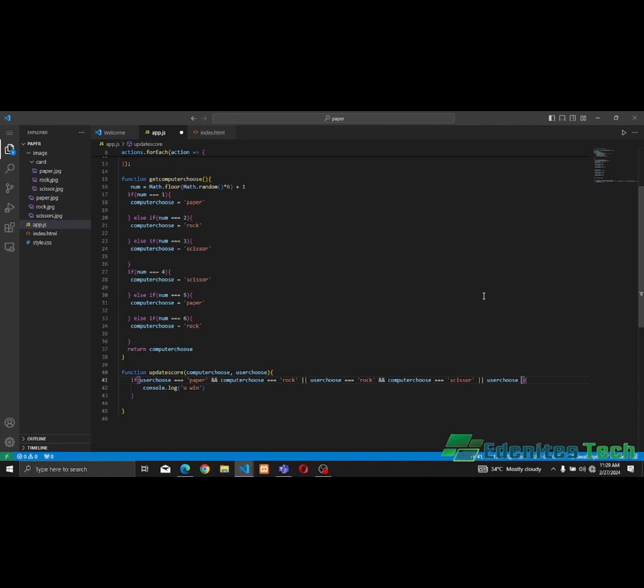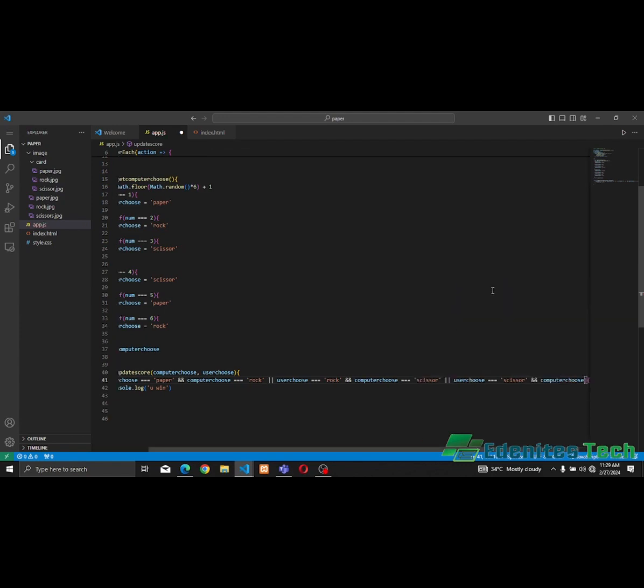If user choice is equal to scissors, and computer choice is equal to paper. So let's save this.